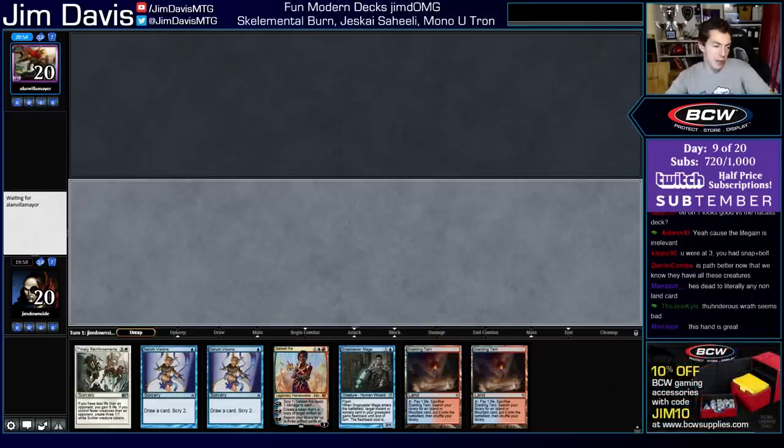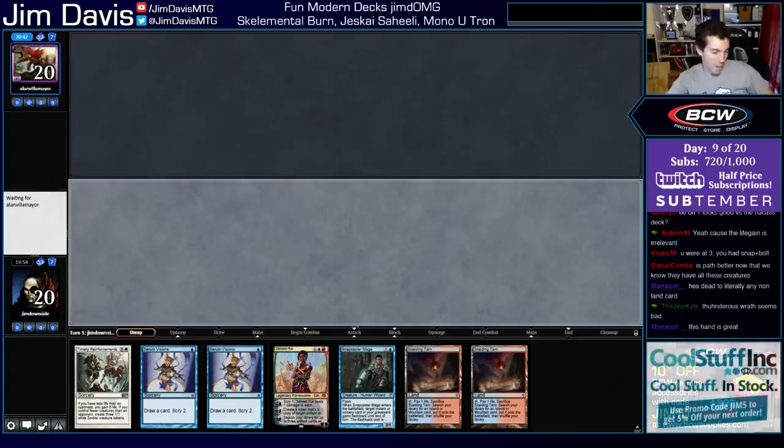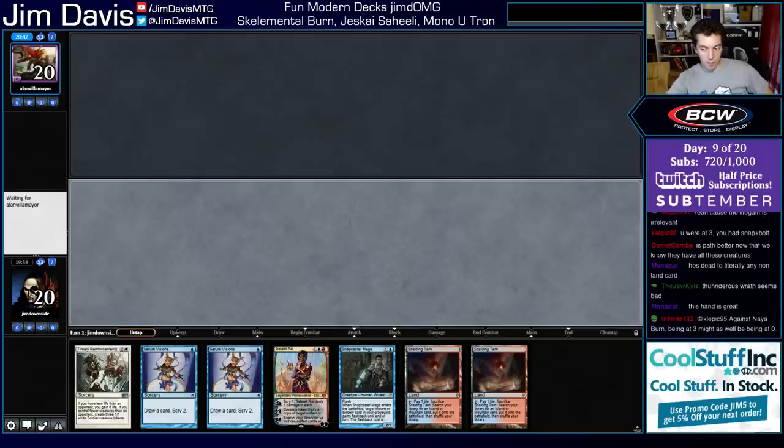Yeah, Path is better, but I think it's fine. Maybe we could have brought like a Path or two back in. Put them all against the six. Like it.